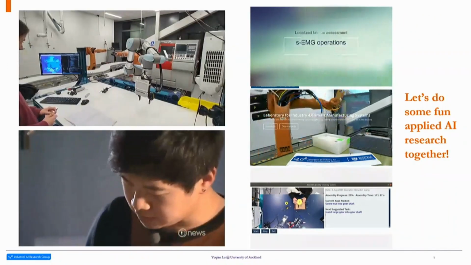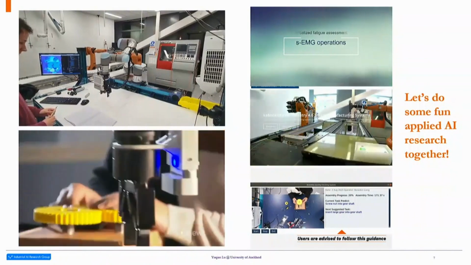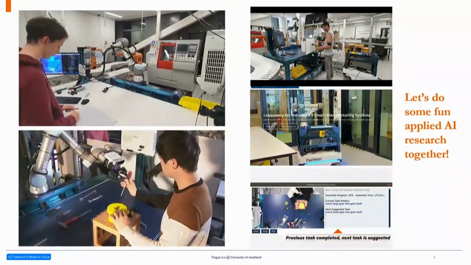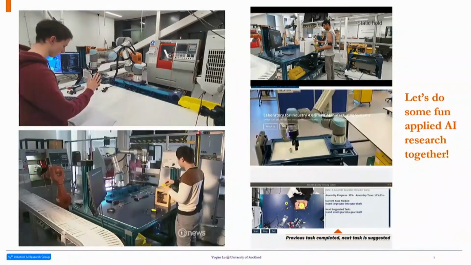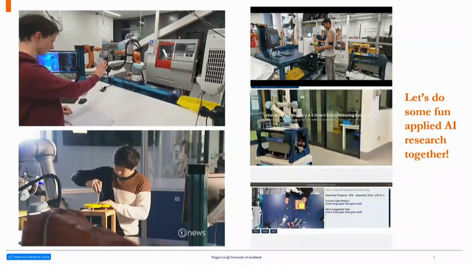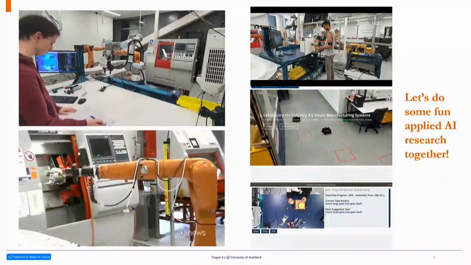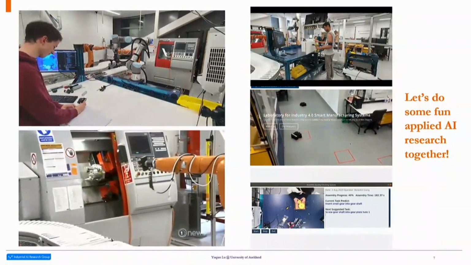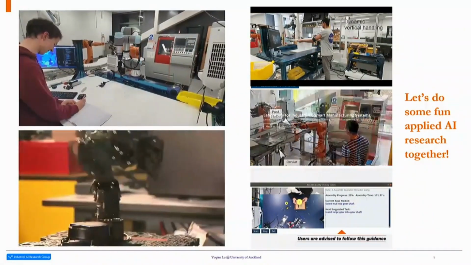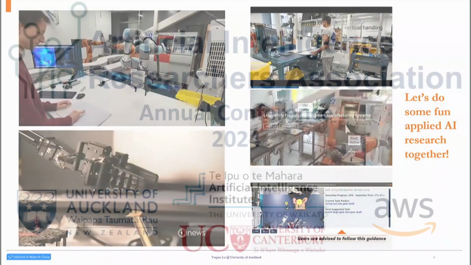So with all of that, I'd like to show a number of videos of the active research we're working on, really calling for collaborations together. For example, the bottom left is research funded by Safety and made to One News, on how to make robots in the cloud, working together with Nokia and Spark to see how machine learning can make an impact. So with all that, thank you very much.